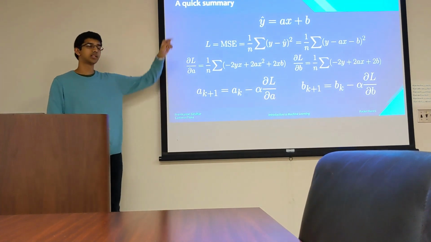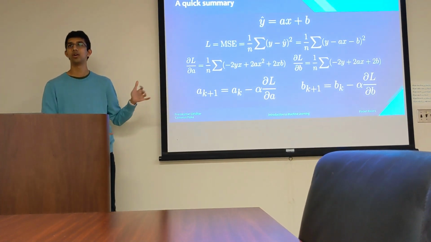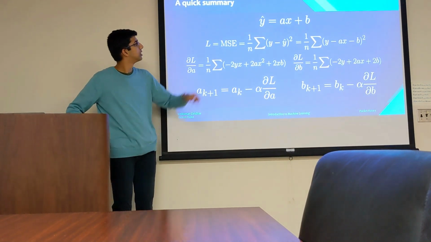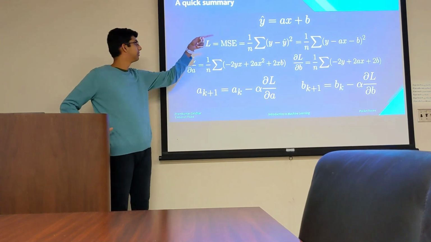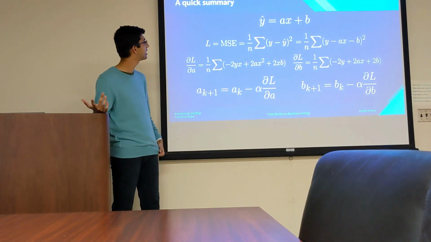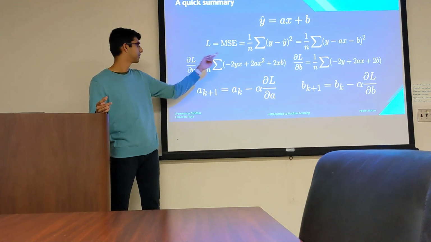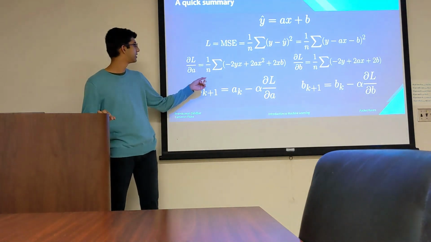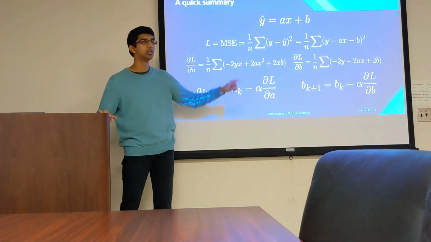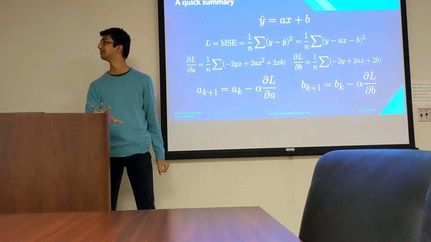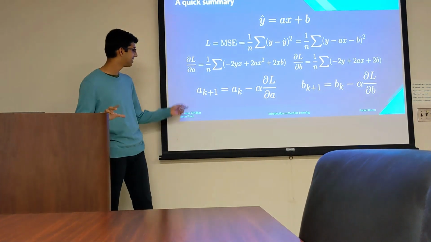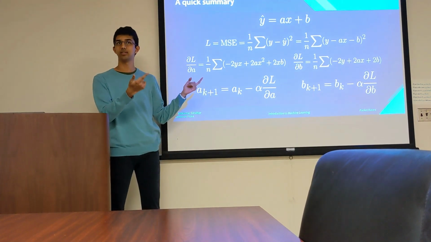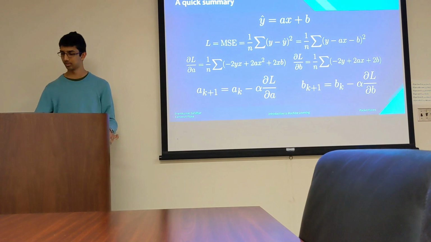So to quickly summarize, these are the equations that we've looked at so far. We included this slide so that when you're referring back to the slides while doing the lab, it'll be useful. That is the formula for the line of best fit that we're using to predict our new values. This is the mean squares formula. These are the partial derivatives. We can derive them if you want, but it's just a very simple partial derivative with respect to A and B. Better do it yourselves as an exercise. And then finally, we update A and B by using the learning rate and the gradient, and we take a gradient descent step in the appropriate direction.